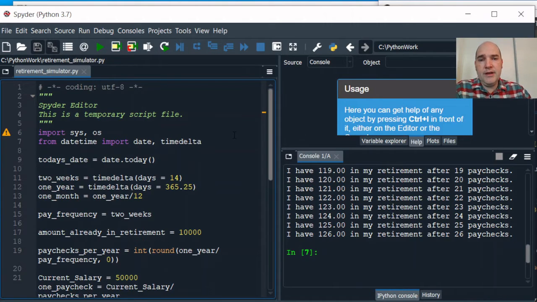So, last time we set up the bones of our simulation, and we took this empirical approach. The way that we actually save money for retirement is that every paycheck we put a little bit of money away and something magic happens. Well, now we're going to start to get into creating the magic.